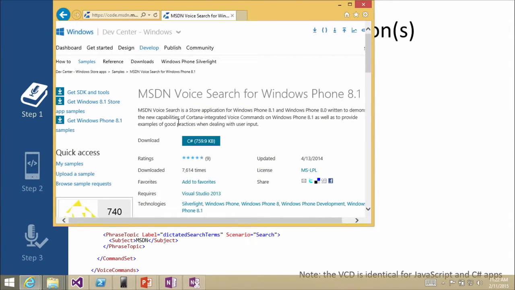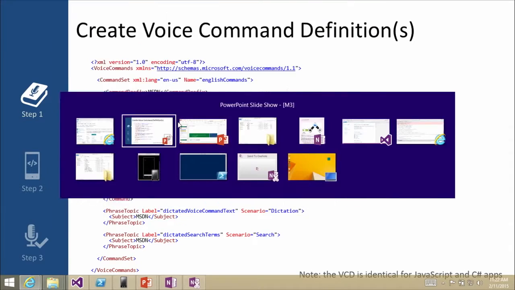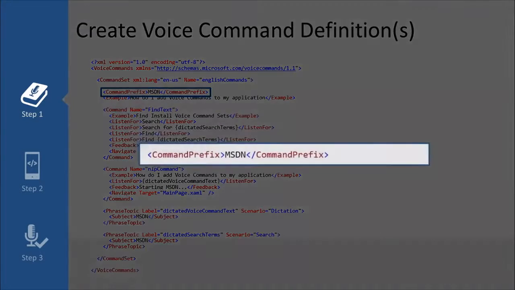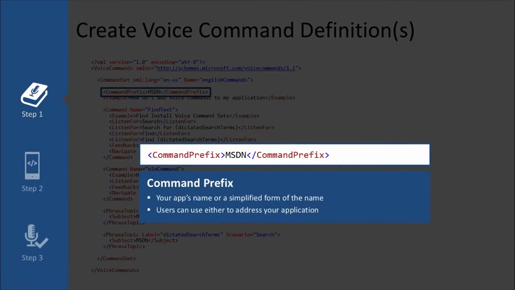All the code can be browsed online — you can click here and download it. I want you to be encouraged because this is the entire VCD for that app. It's not a big deal, it's not really huge. But let's step through each of these elements and see what it is that we need to define in here. You're not going to have to write it from scratch — you're going to go grab a sample from the documentation and paste it in, and then just change your stuff.